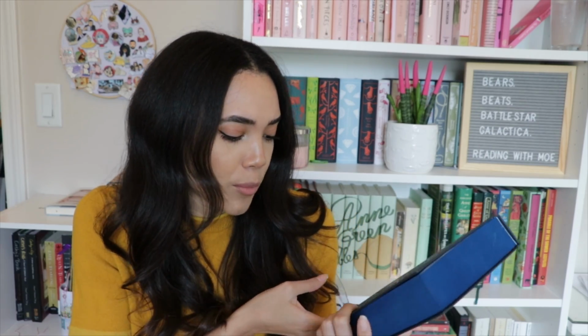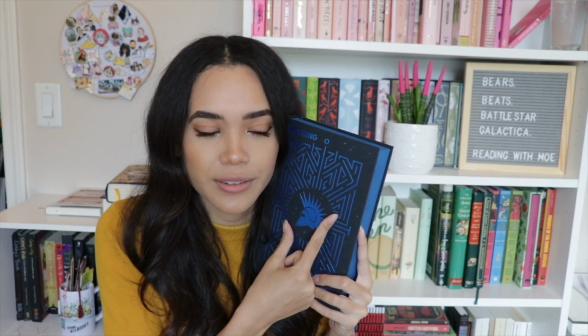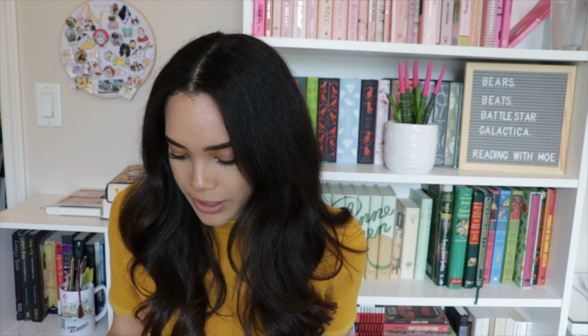But I will say I did have a little bit of disappointment in that they didn't arrive to me in the best condition. You probably couldn't see when I was just showing you, but for example, the Morningstar edition, I don't even know if it'll show up on camera, but there are these cuts going down the length of the book, and they look like if you were to take a really sharp, thin knife, and they're like lines going in. They're actual cuts in the book, so it's nothing I can do about it. So that was a little bit annoying.